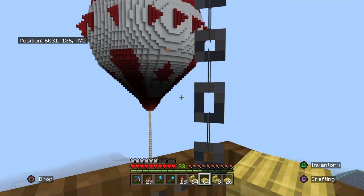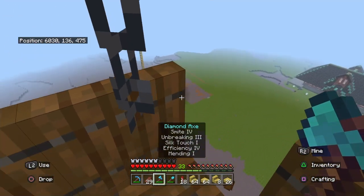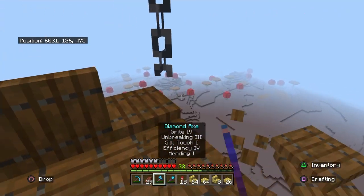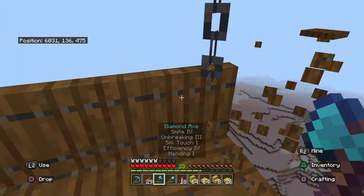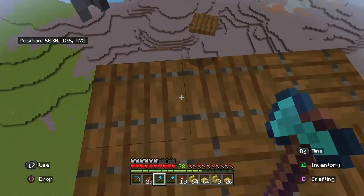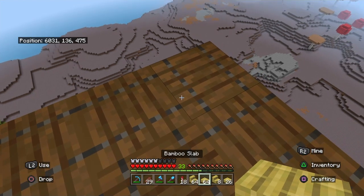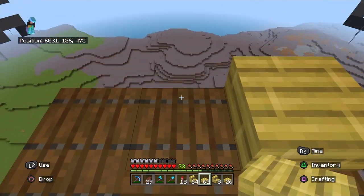I got the tassels done on the balloon, but as I was going to come up here and show you, I can't stand this basket. This basket just doesn't work. These trapdoors are out of render distance, and you can't see anything from a distance, and nothing works. So I've seen a guy online. I want to try to replicate it.